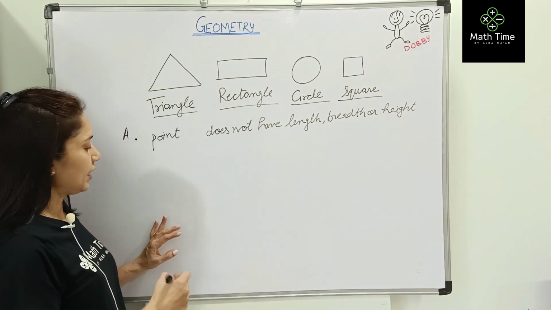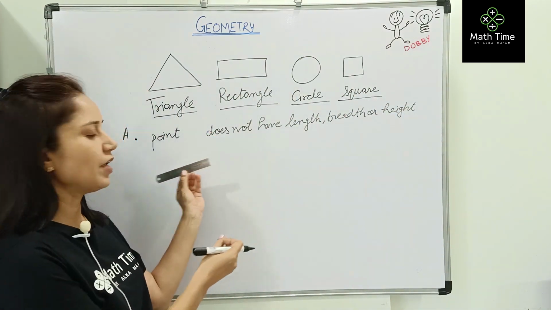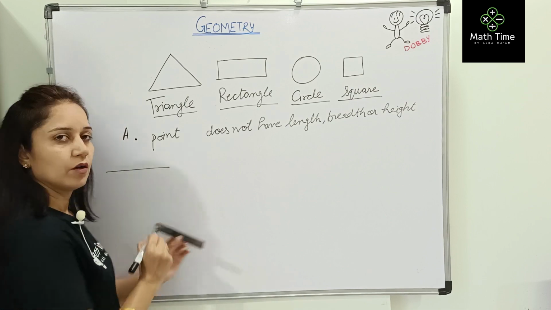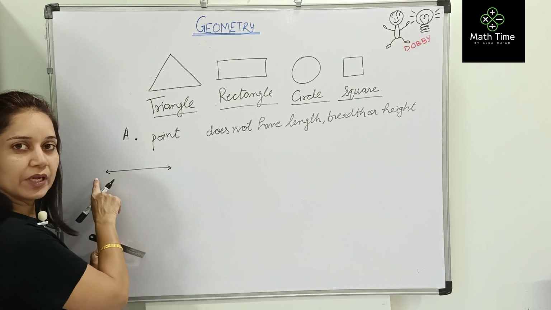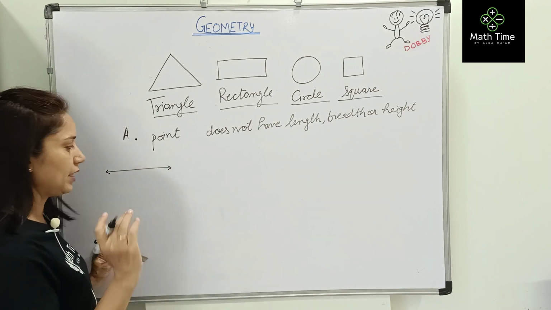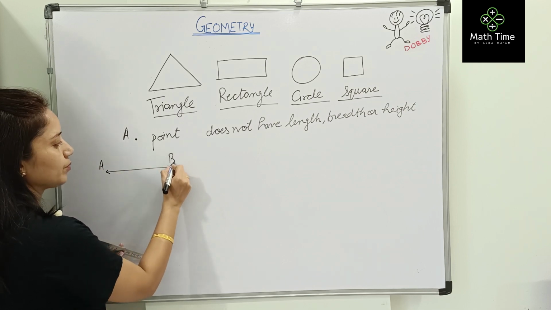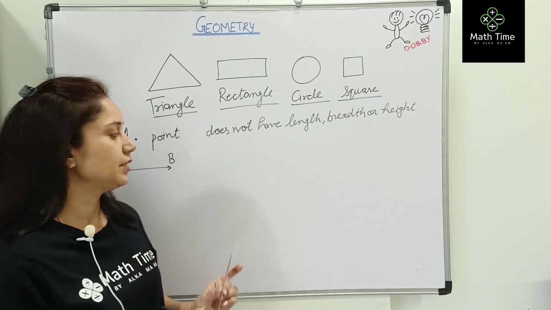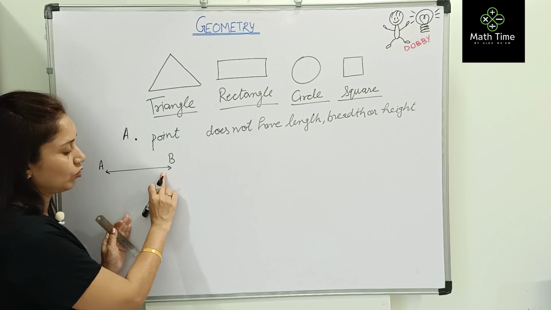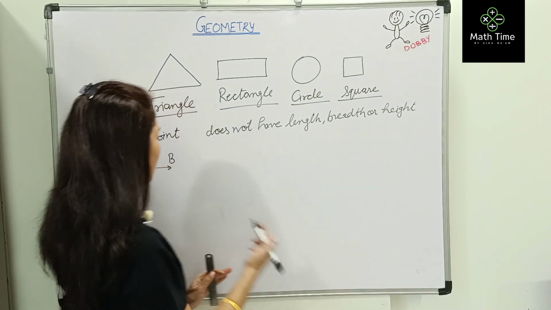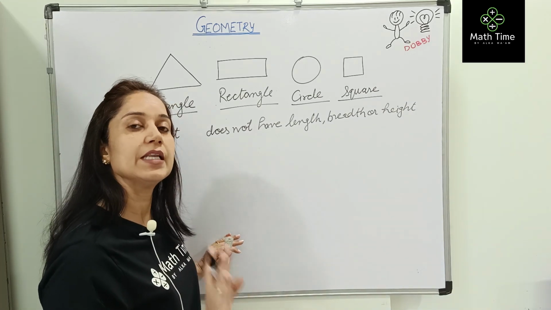Okay. Now next, using your scale. You all have a scale with you? Yeah. Using your scale, draw a straight line and mark two arrows, one at the beginning and one at the ending, on both sides. Let this arrow end be A and this arrow end be B. These arrows tell us that this line can be extended as much as we want, in the direction of B and also backwards in the direction of A. So it never ends.